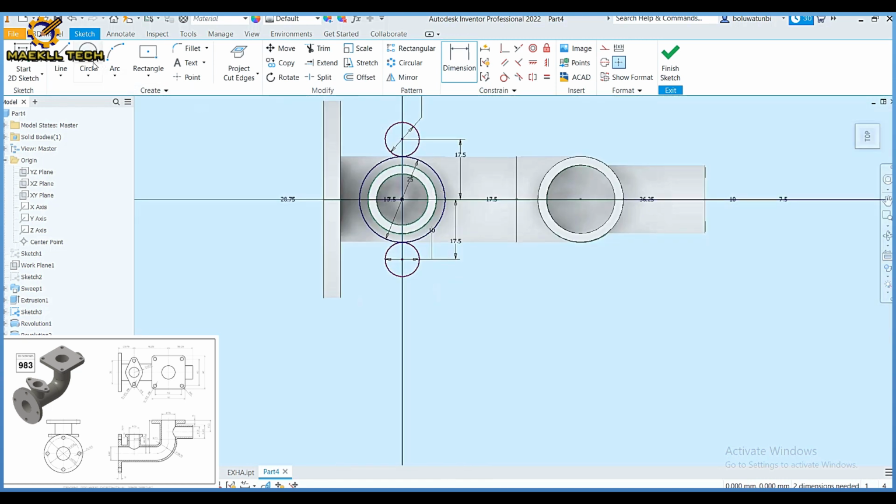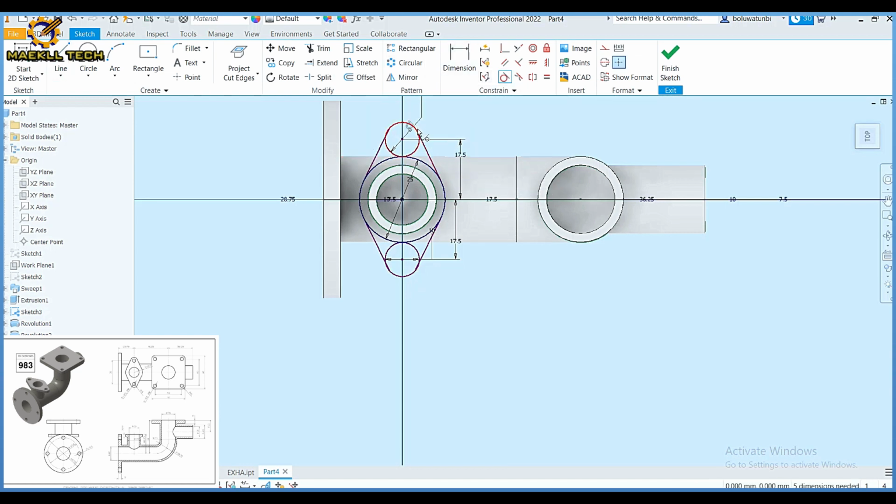So doing that, I'm going to pick my line and draw it tangentially from here to here, from here to here, from here to here, from here to here. I'm going to use my tangential constraints.